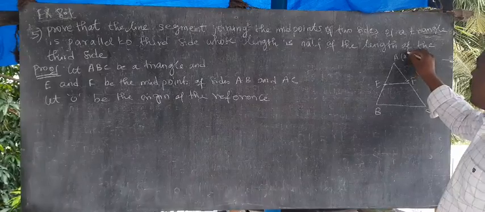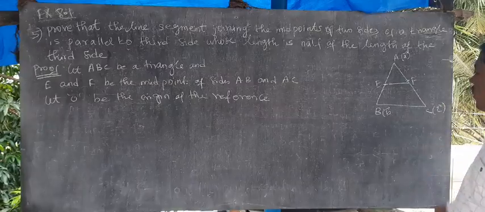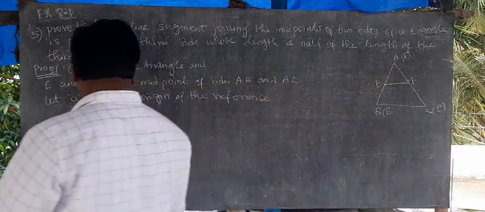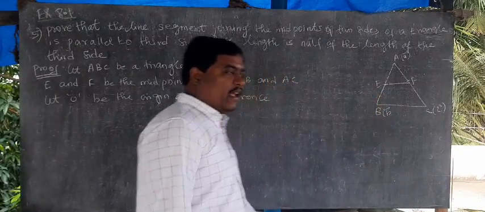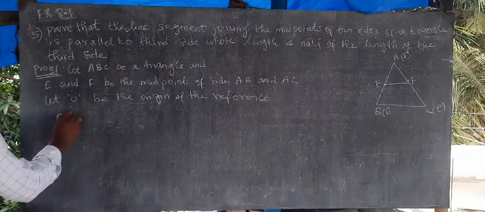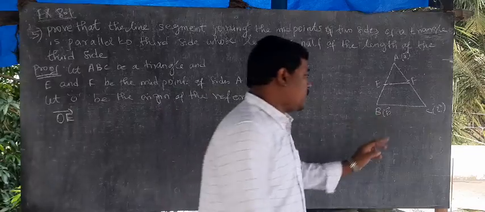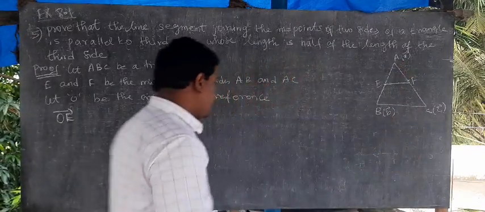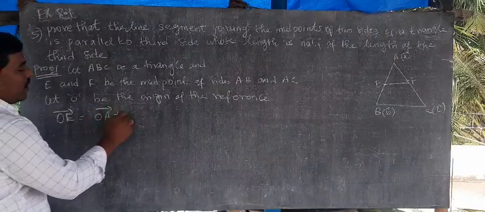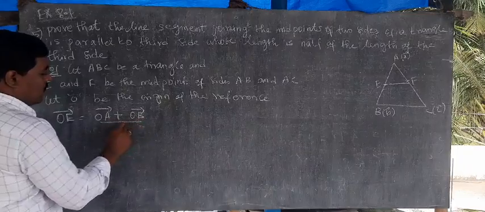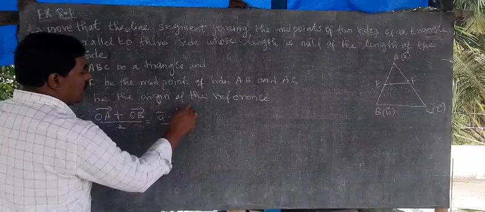So I take small a vector, b vector, this is c vector, origin. Listen, the midpoint OE, position vector of E, that means midpoint, x1 plus x2 by 2, like this only. Two sides by 2. One side is B, other side is A. So OA vector plus OB vector by 2. OA vector means A vector plus B vector by 2.